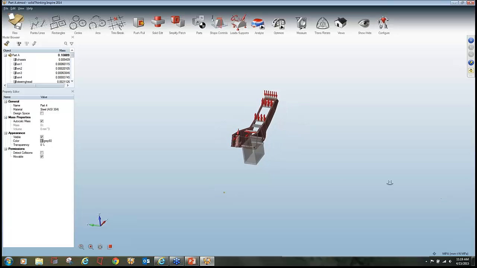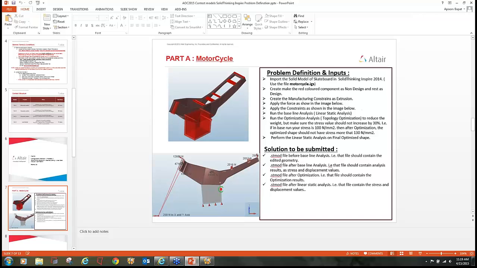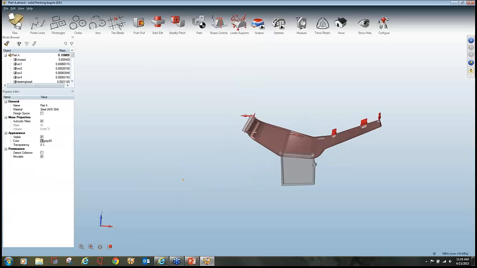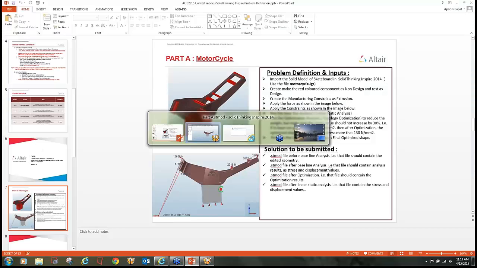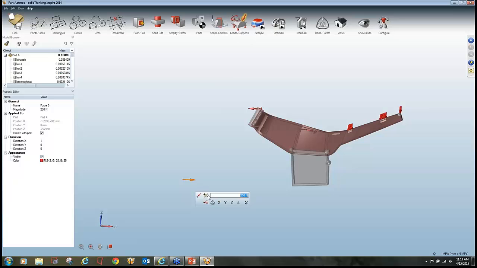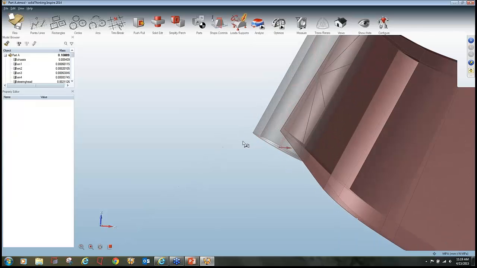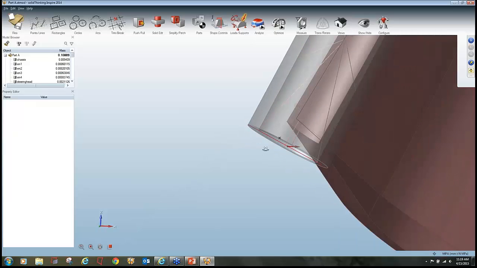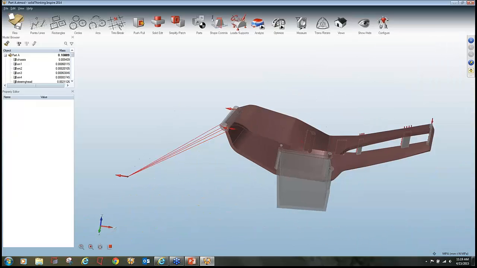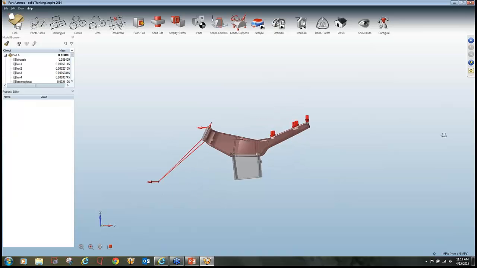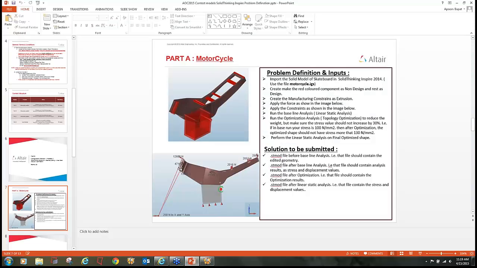So this is exactly at the center, you can see. Now I will create a force here of 250 Newton in opposite direction and connect it to this end. So I have connected this with this end.